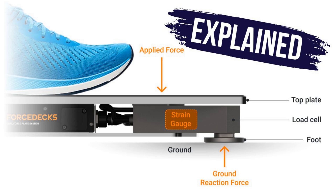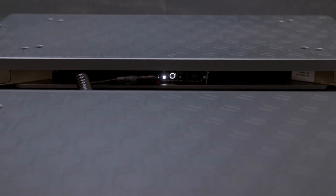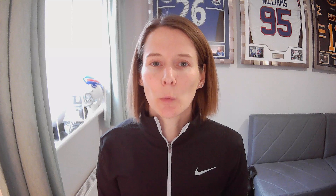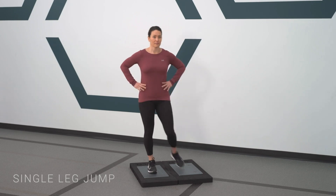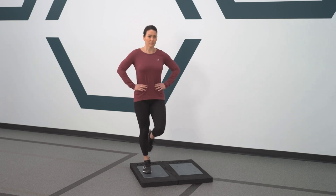If you want to learn more about force plates, have a look at my other video in this series all about the science within a force plate to better understand how they work. Vald's ForceDecks is an example of a dual force plate system, whereby we have separate left and right force plates so we can assess, even within a bilateral movement that uses both limbs at the same time, the relative contribution of both sides to the output. You might also want to conduct single leg unilateral tests to assess the single limb capacity of the left and right sides.